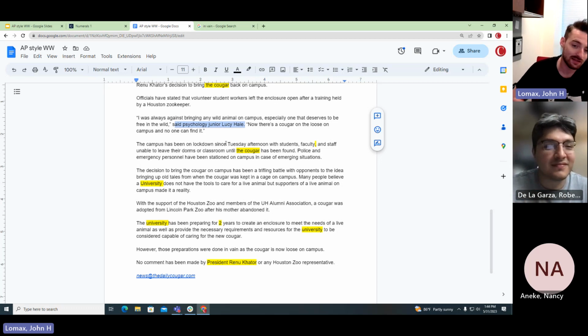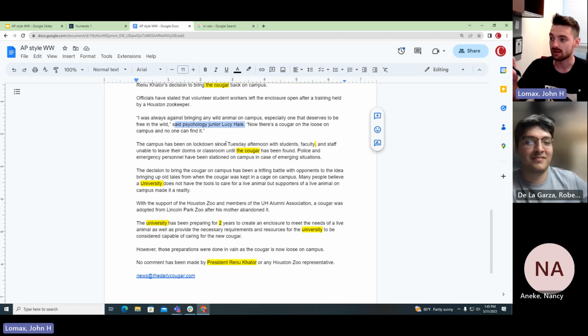Also just read professional journalism, because it's helped me a lot when I see certain things that I've been editing and I wonder, oh wait, how do you use that? You can be fairly confident when you see it in the Chronicle or the New York Times that it is the correct style recommendation. With a few exceptions, specifically with the New York Times, they call everybody Mr. and Miss. We don't do that. That's cringe, so just bear that in mind. But generally speaking, reading can help a lot. But that's pretty much all I have.